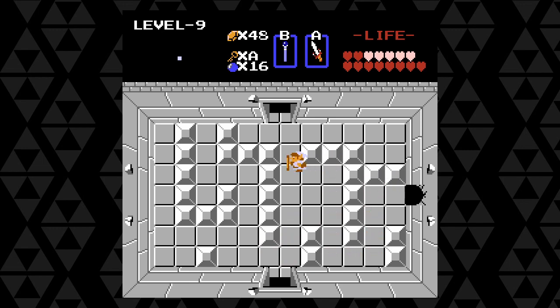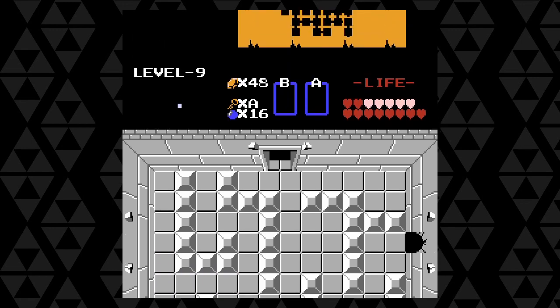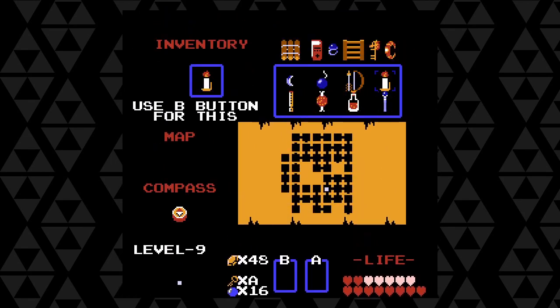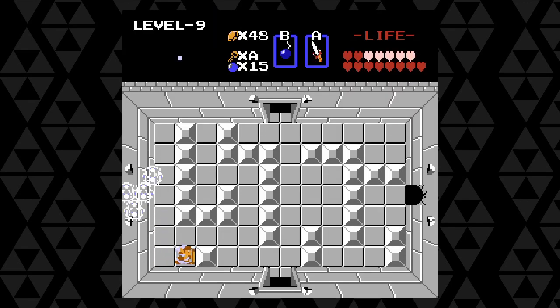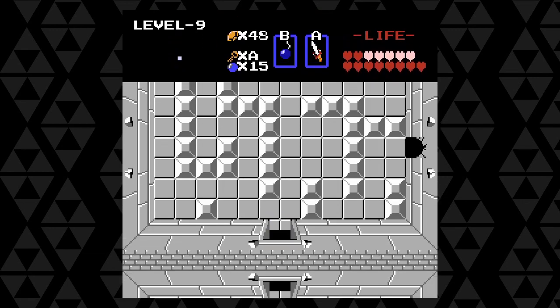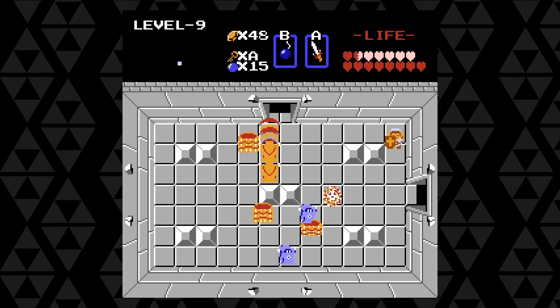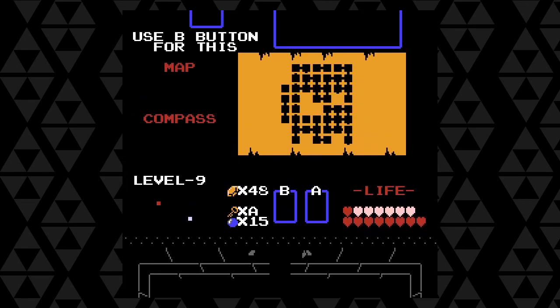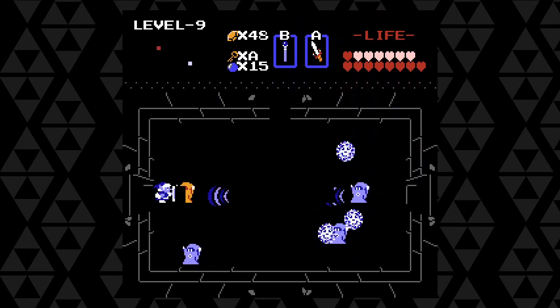Explain that, video game. Like, I know a lot of rooms have mazy patterns like this, but I don't know if I've seen another one with just a single individual block like that. I guess I can sacrifice an occasional bomb just to see if I can find a faster route. Yeah, spawn directly in front of me. Great.